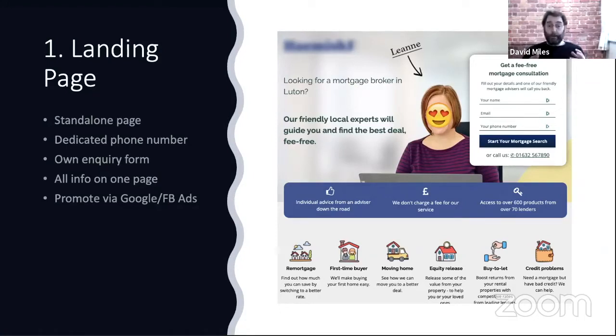The key thing with a landing page is, as I said, it's a standalone page, and therefore what you want to do is, as we can see in this example here, there's no menu bar at the top. So there's no easy way that someone who lands on your landing page can then find their way through to the main website.